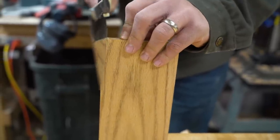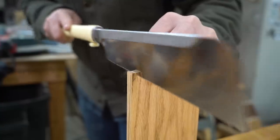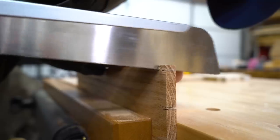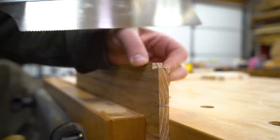I like narrow, delicate looking dovetails, so I lay mine out to look like that, and using a Japanese pull saw, I'll do my best to cut right on the waste side of the line. Then I'll use my fret saw and chisels to get rid of the waste.